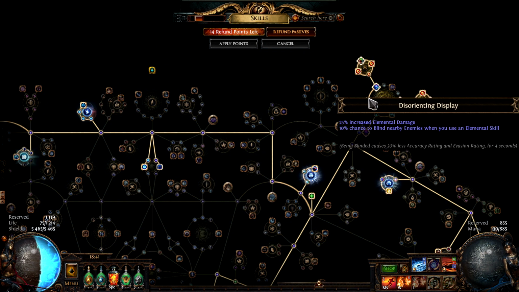Well, 10% chance to blind nearby enemies when you use an elemental skill. The first time you read that, you might think, oh, that sounds pretty good. 10% chance on hit is basically all the time. However, it's when you use an elemental skill, if you read the phrasing very closely. And since a lot of our elemental skills are triggered, they actually don't count for this. So the things that trigger this in our arsenal are actually quite limited.